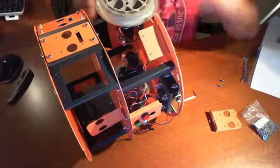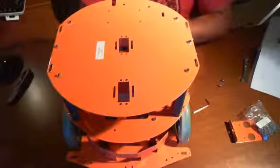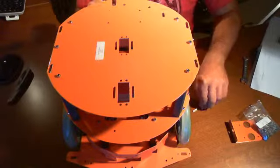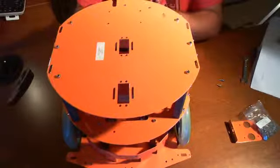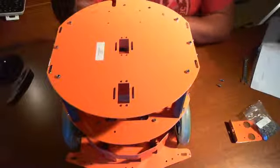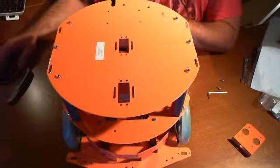So that's in place. Let me just turn this around so I can actually get in here and screw that in. I might need to stop here because the angle is so hard to get into that you might be bored just looking at the top of this robot kit. So let's break here and we'll be back when we're done screwing these in. Then we'll move on to the next step.